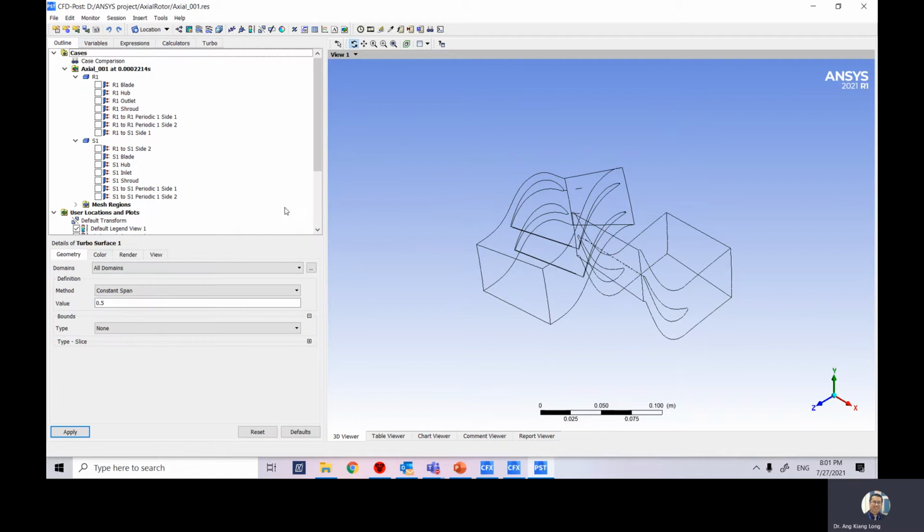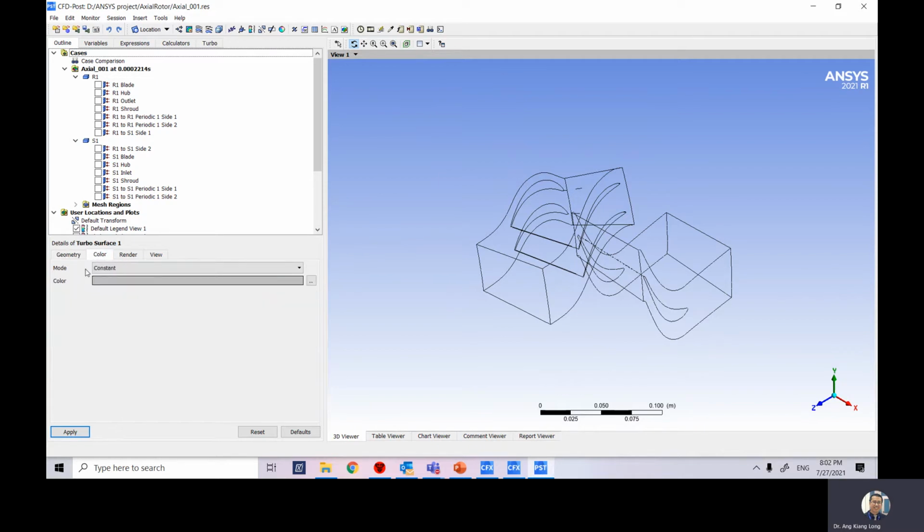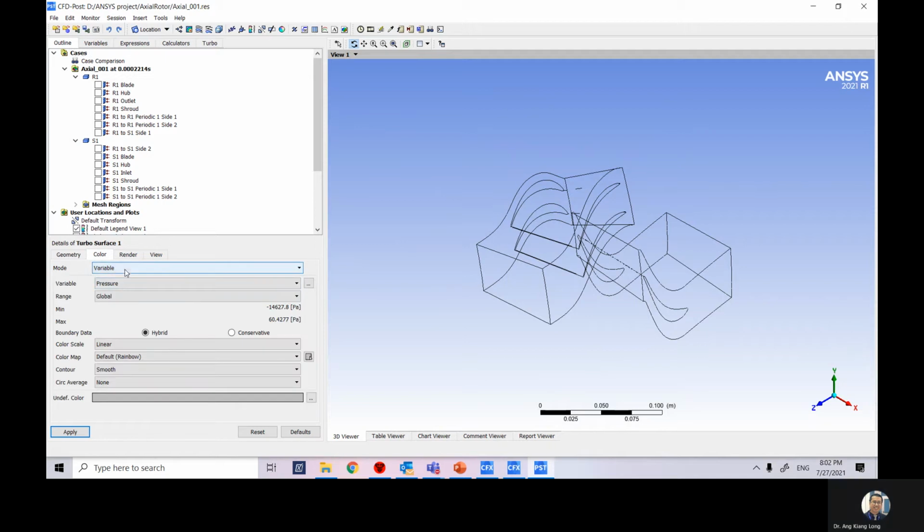Click OK, and go to the geometry here. We will look at half span, so 0.5 there. Under color, click color. For color mode here, we will choose variable. Variable means the color will change according to the value of the pressure, for example. The variable that we're looking for is pressure.